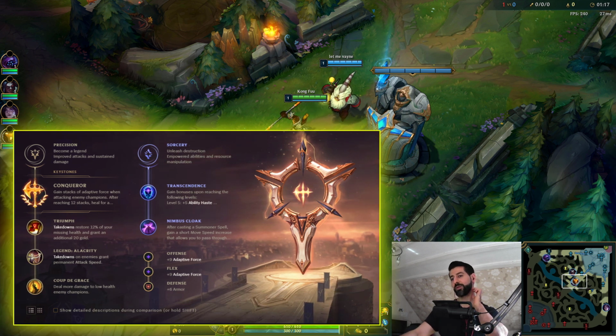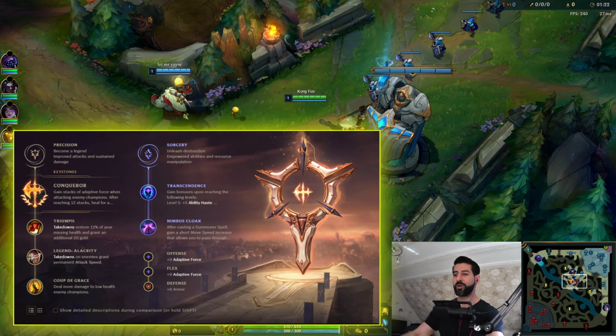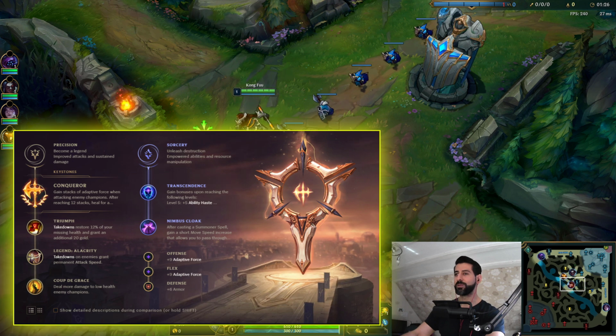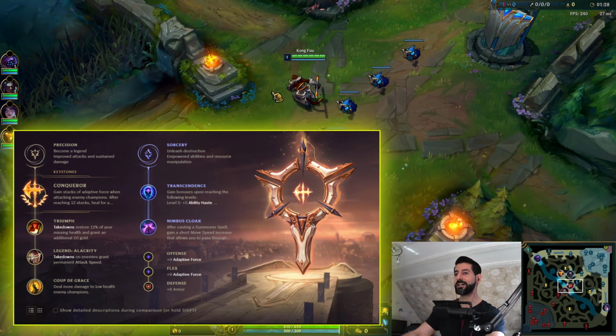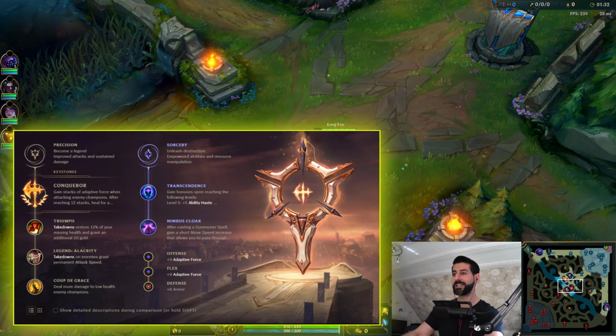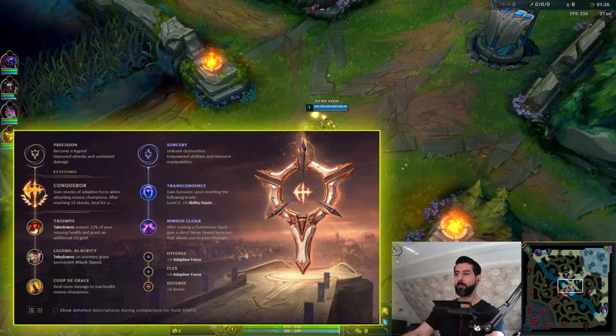Okay, so this is the rune page we are using today, guys. Of course, on the first tree we got some standard bruiser runes, like Conqueror, Triumph, Legend: Alacrity, and Coup de Grace. On the second tree you can see I got Transcendence, and the reason for that is, as I said before, I need some ability haste so I can use that E ability much more often.